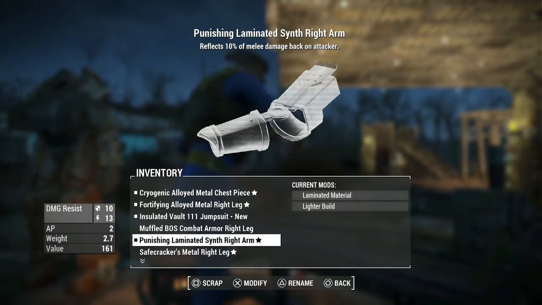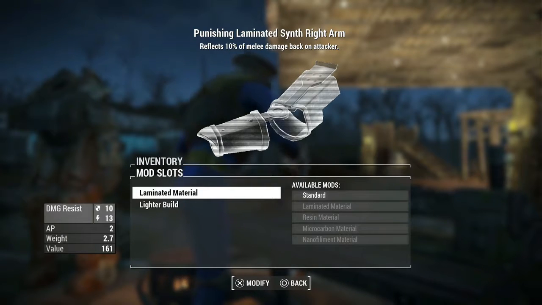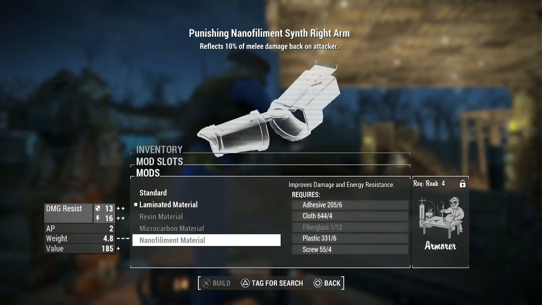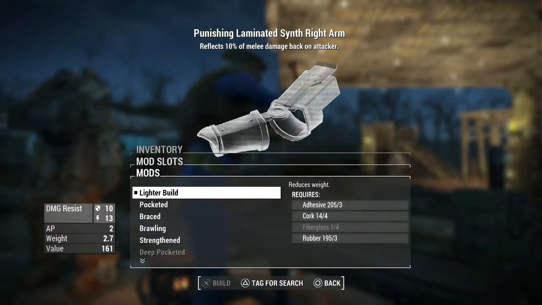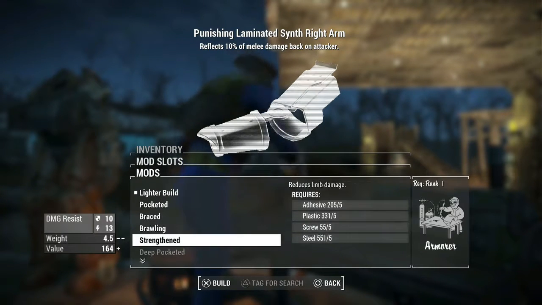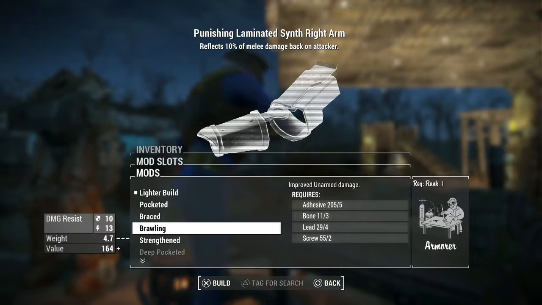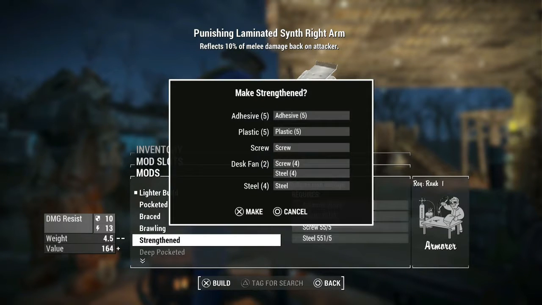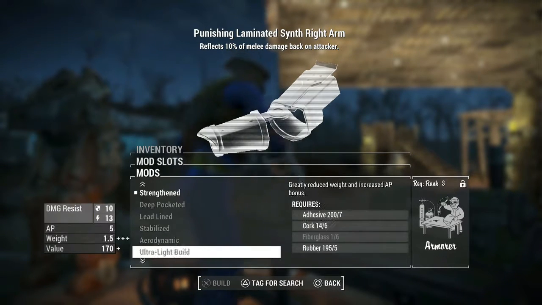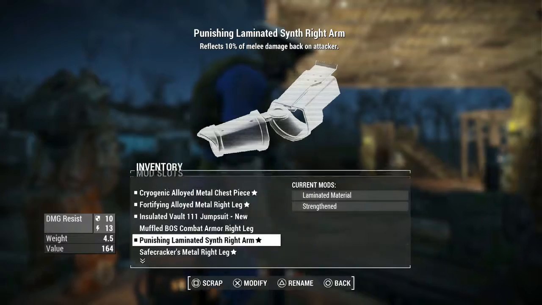Here is our right arm. Reflects 10% of melee damage back on attackers. And it doesn't look like we can do anything else with this. No. Strengthened is good. Once again, reducing limb damage. Just keeping us a little bit safer.